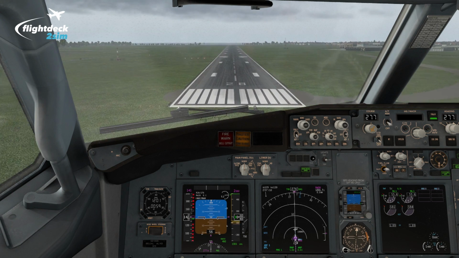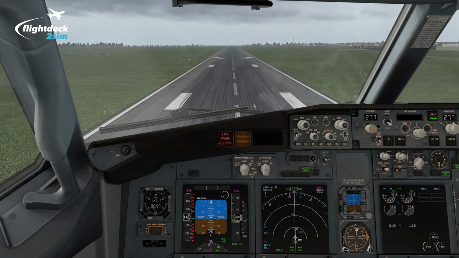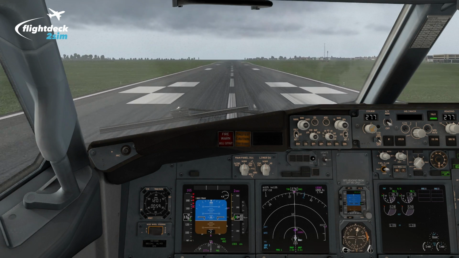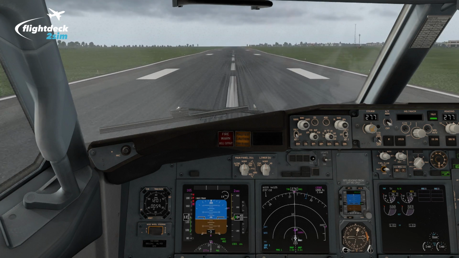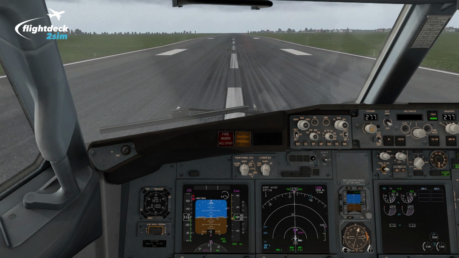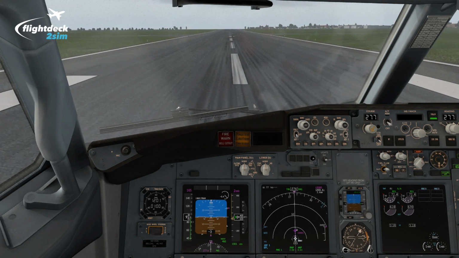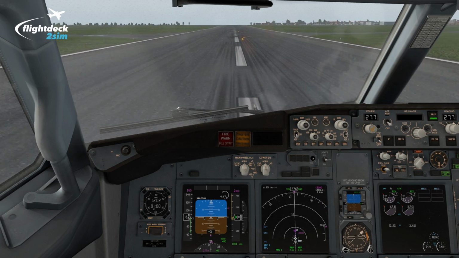So centre line's good, tad low on the PAPIs. Check, close the thrust levers, just holding the attitude. Oh, a little bit firm and just before the touchdown zone. Anyway, not too bad. So speed brakes up, let's select reverse thrust. And I'm actually going to disengage the auto brake now. It's still quite powerful on the ZIBO mod.